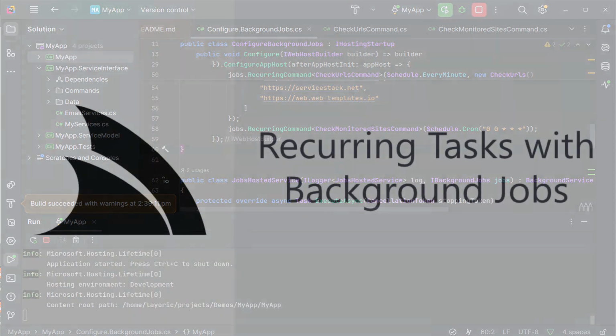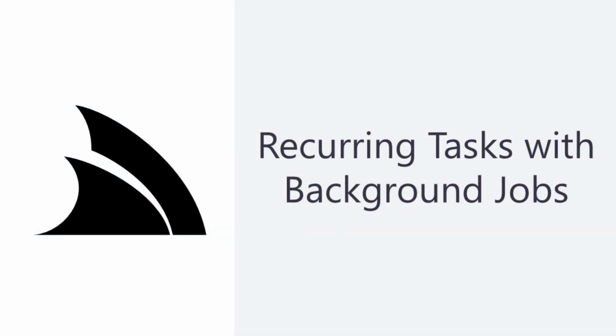Recurring background jobs gives you a way to maximize the reuse of your custom commands by adding a schedule, and further benefits from the built-in admin UIs that come with ServiceStack. With the ability to trace logs on a per job level and view those logs straight from that admin UI, it can enable teams to have all their background tasks, scheduled or not, in one place that's easily accessible, queryable, and hosted directly in your application.